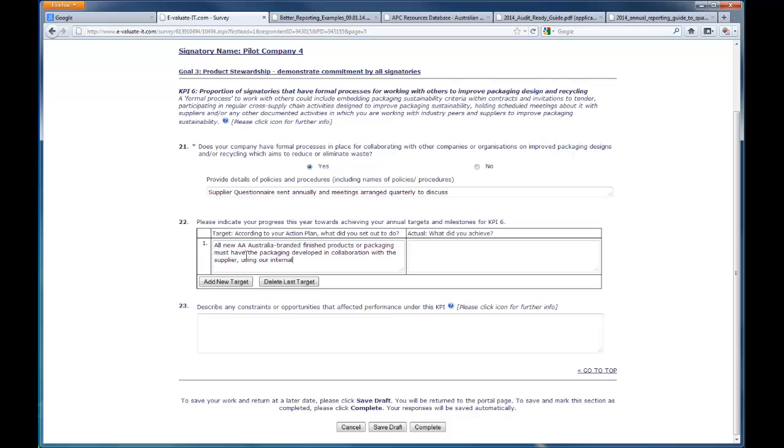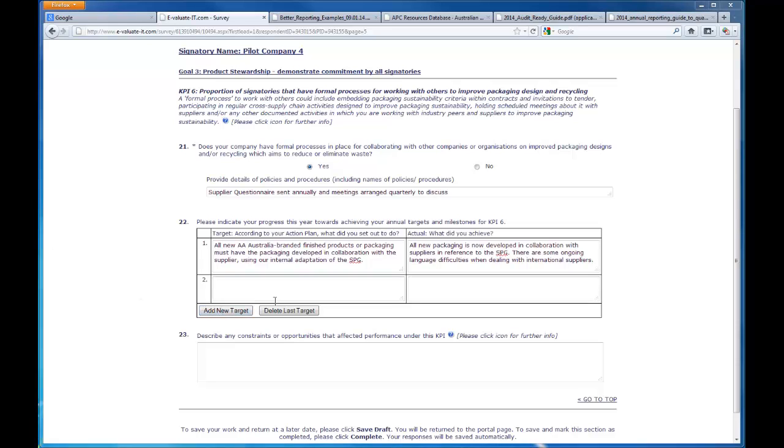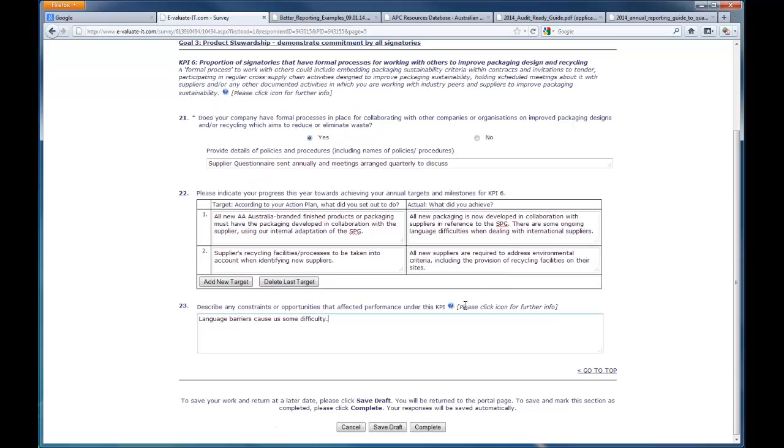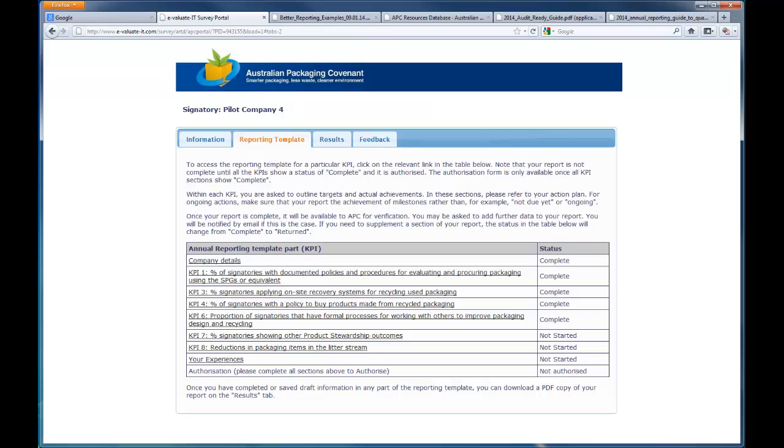Generally, the more robust expressions of product stewardship under this KPI involve several steps up and/or down the supply chain, potentially involving end users, customers, and/or industry peers. The actuals in this example are clear, explaining what has been achieved, and maintaining records will ensure that they are reliable and comparable. In addition, the first actual is balanced in acknowledging that some issues have arisen from language barriers.